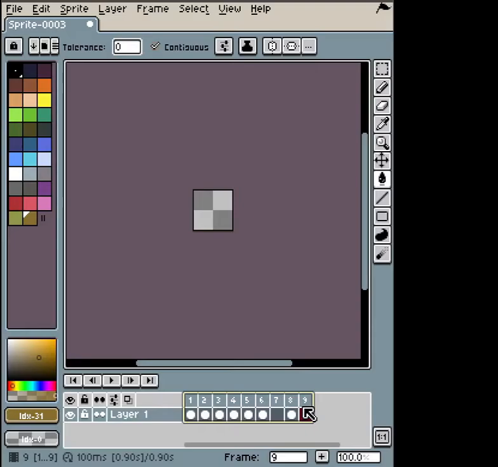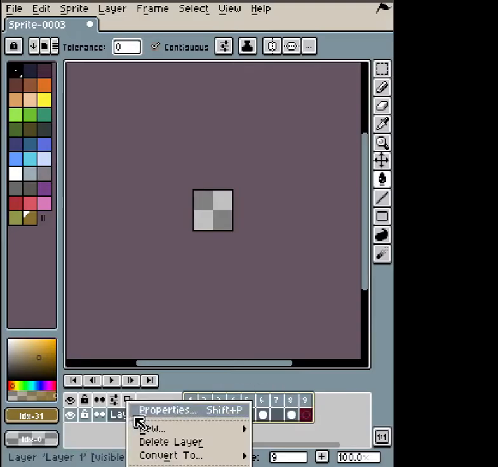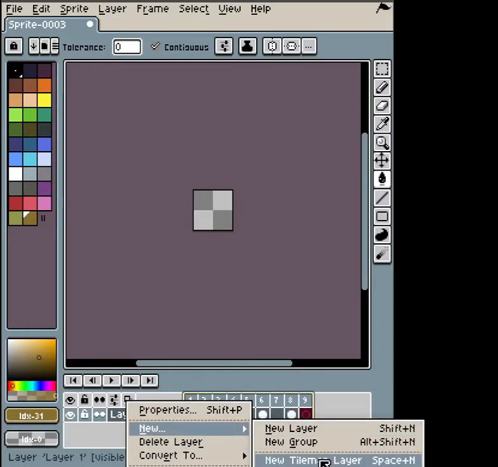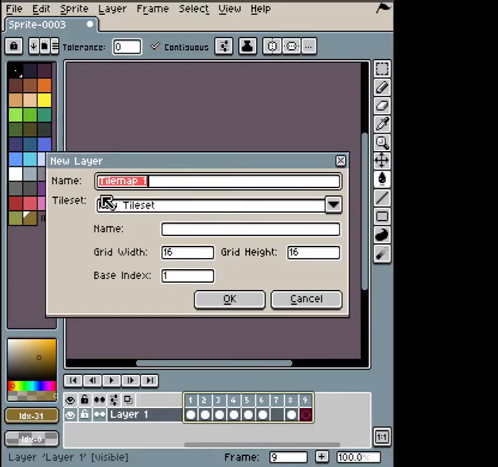So I know that 1.3 just added a new feature, which is tilemap layers. Tilemap layers allows you to draw large tilemaps within Aseprite, and it also comes with a rudimentary tileset feature through which you can change individual tilesets and set them up. This is great. It might be unsuitable for some cases.